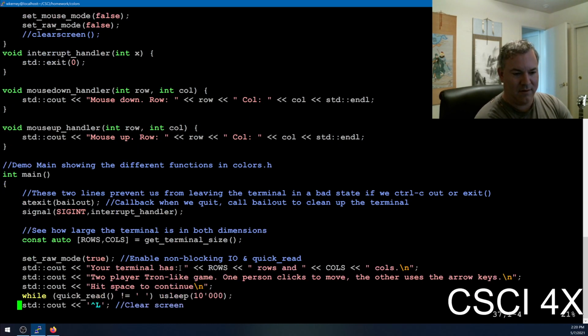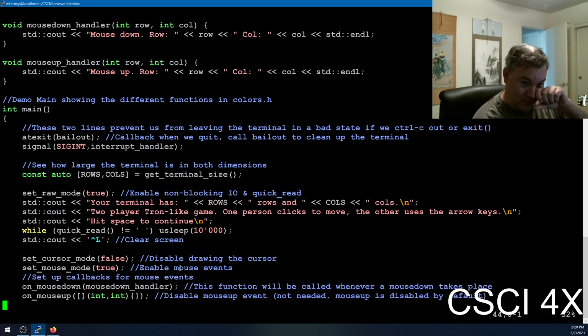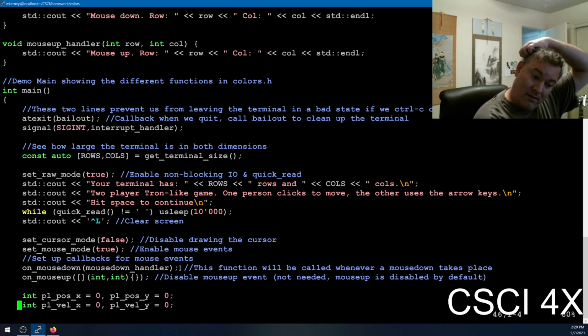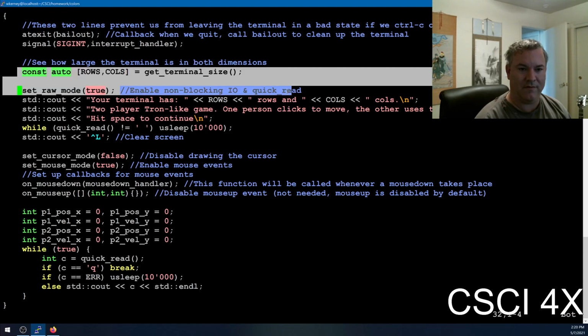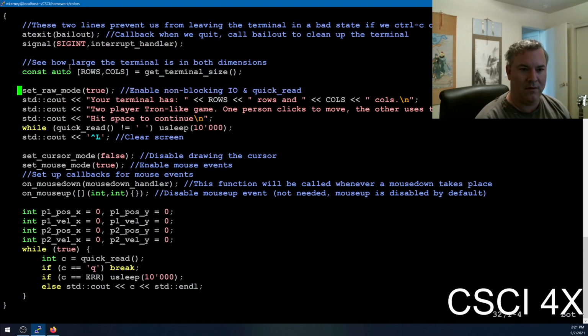I know you want me to make that automatic. It's set raw mode, I think. So cursor mode off, mouse mode on. I don't know. Yeah, set raw mode true. That involves the quick read. There. And I'll need this at a certain point too. Yeah, I guess I'll just do this.